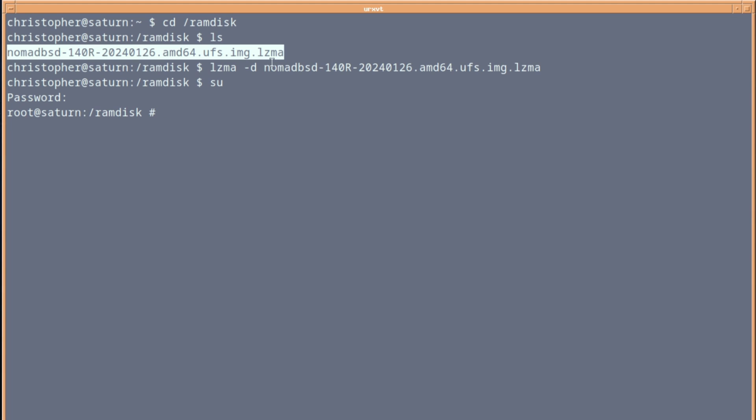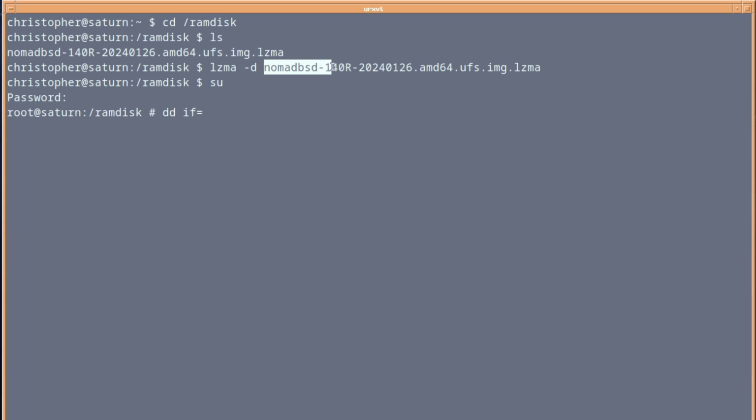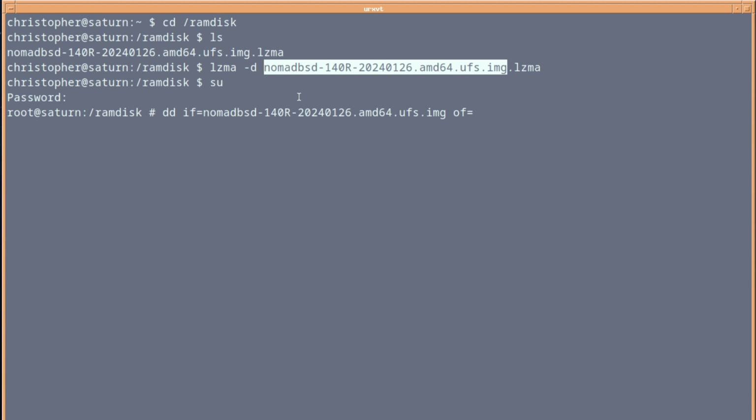So using dd, you have to be careful with this to make sure that you do it to the right destination. The input file, the if, is the file that we downloaded. So I'm just going to copy it up to the img moniker. And the of, the output file, is the destination where we want to write it to. So make sure you put it into the right one, in which case it's going to be a USB stick, so da0.